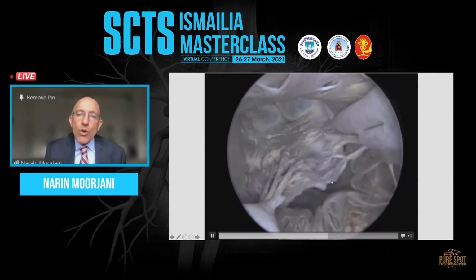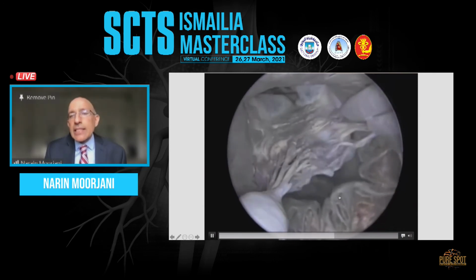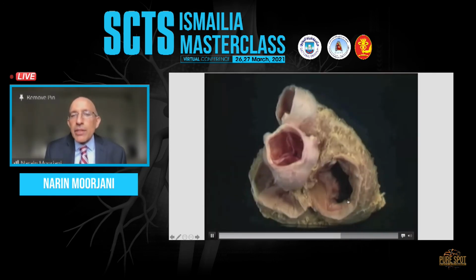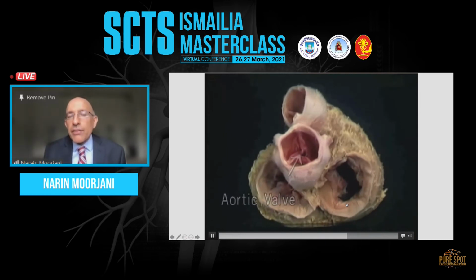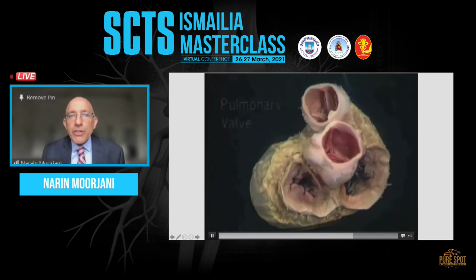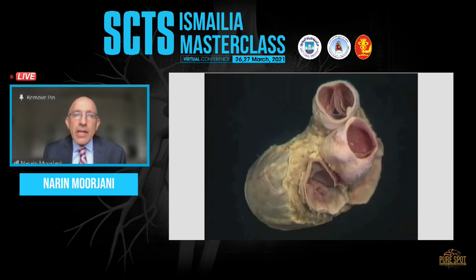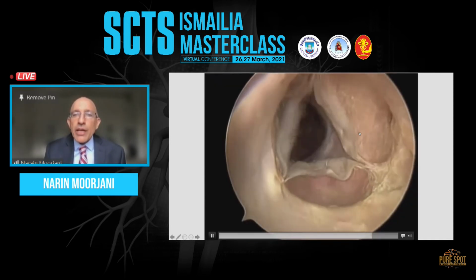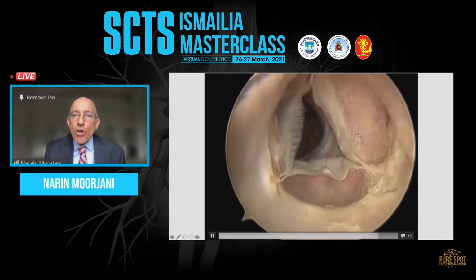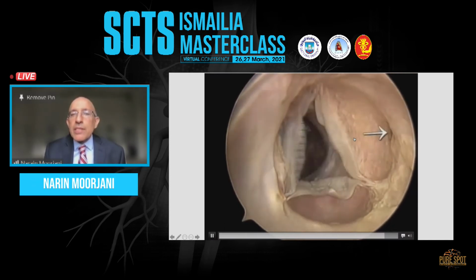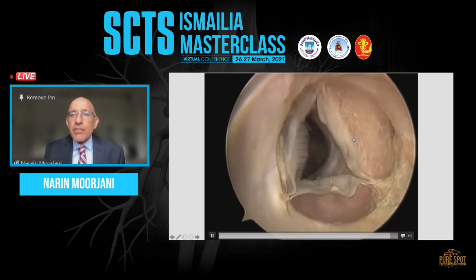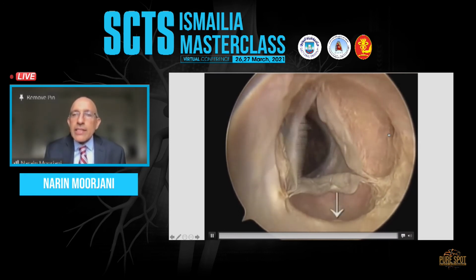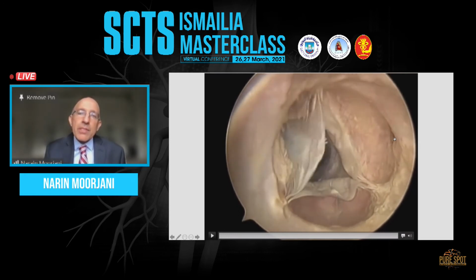And here you can see it opening and closing in systole and diastole. So during systole, when the heart contracts, the mitral valve closes, and similarly in diastole it opens. Here you can see the proximity of the other valves, the aortic valve with its 3 leaflets opening and closing. So it opens in systole to allow blood to leave the ventricle and closes in diastole. And the arrow showed the proximity of where the coronary arteries are, the right coronary artery, and in here, the left coronary artery.